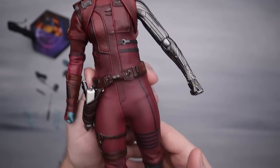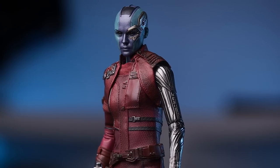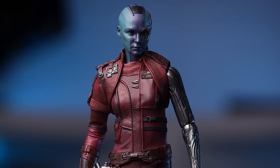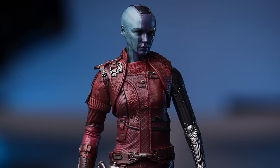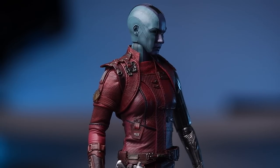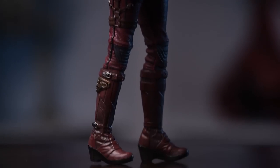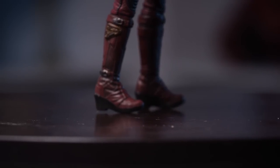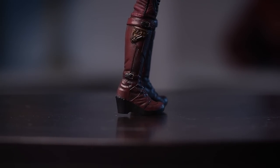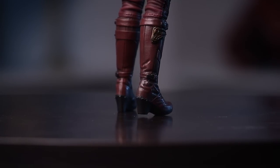And this, whew, time to pose it. Let's do it. Kick it off for the first pose. We wanted something museum-like, something simple. We don't have to worry about bending crazy elbows, bending crazy knees, and really damaging anything. But I'll be honest with you, the feet, as I predicted, are a complete nightmare to actually get to stand up. You can see right there, that's what we got going on. And they're super, super difficult to balance. It's a difficult figure to balance.